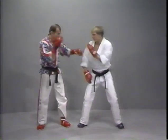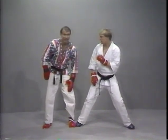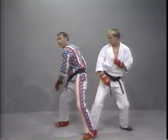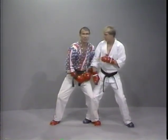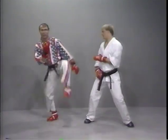It can also be working combinations. I can be here. Now, watch the positioning of the inside leg. If I'm here, he's got me. He can sweep me. Boom, and I'm off balance. But the good part about this, I can simply hook kick from here. I can straighten this out here and hook kick.